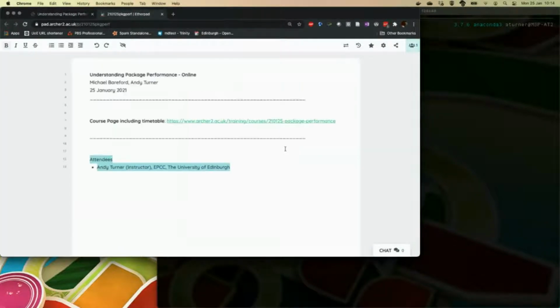The Etherpad is essentially just a text document where all of us can type without logging in. It's a collaborative document. The first thing I'd like to ask everybody to do is, you can see I've added my name and my affiliation to the attendees list. If you could all go ahead and add your name and your affiliation there, so we can take a record of attendance for people on the course. As I said, these details will be removed later on today after the course is finished, before this is archived and added to the course page. So please go ahead and do that so we know who's been on the course.